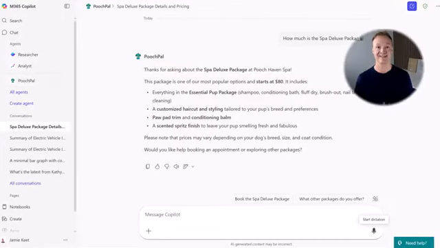So there you have it. In just a few minutes, we've built a custom AI agent that's ready for internal use in your organization. But what about putting it on your public website or teaching it to automate tasks like sending emails? That's where the full power of Microsoft Copilot Studio comes in. And it's exactly what we'll cover in part 2.